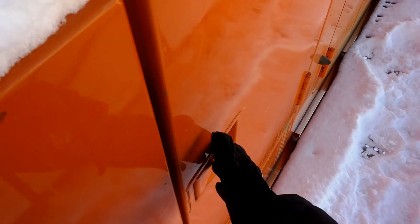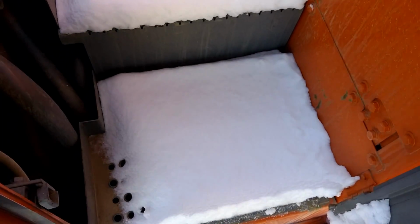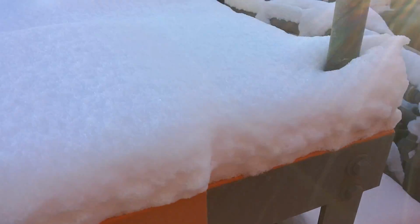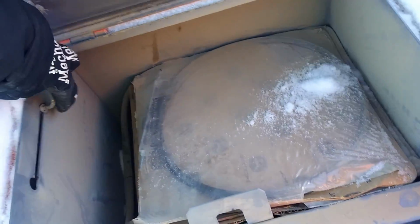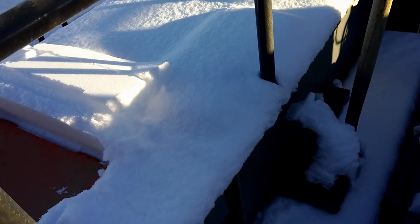Right here we have another door. Let's go inside here. There we go. Got some steps. In here we got filters, all sorts of stuff. Little compartment. There we go. So in here, right here, is the hydraulic tank.